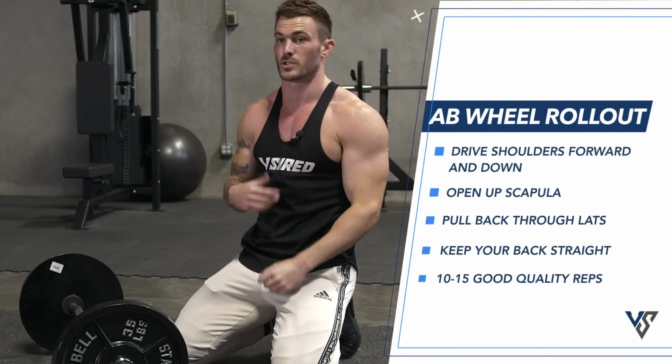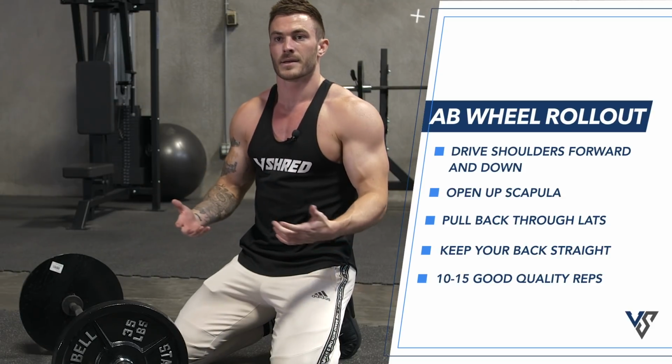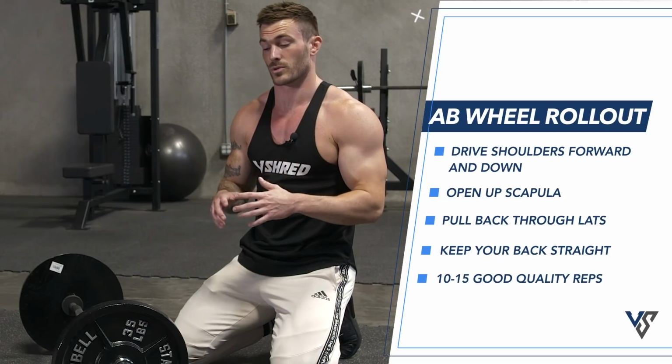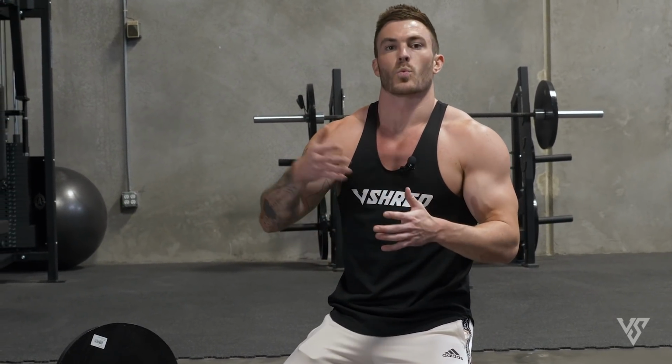If you're not used to doing ab wheel rollouts or any kind of serratus exercises in general, these are probably going to be pretty tough at first. So if you're only getting 5 or 6 reps, totally fine. Just make sure you're keeping your form clean and you're not sacrificing your form to get 10 low quality reps. I'd rather you get 5 quality reps than 10 low quality reps any day. And then you can just work on getting more and more reps as the weeks go on.